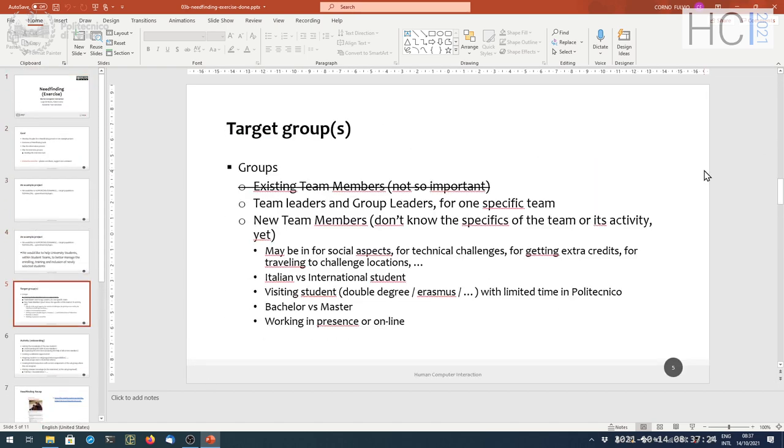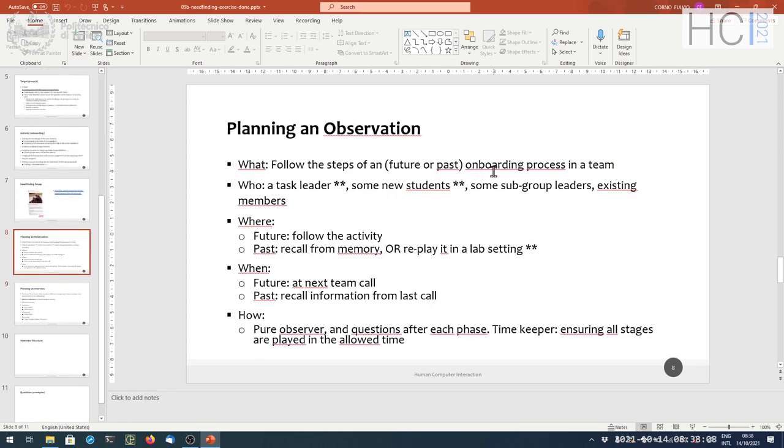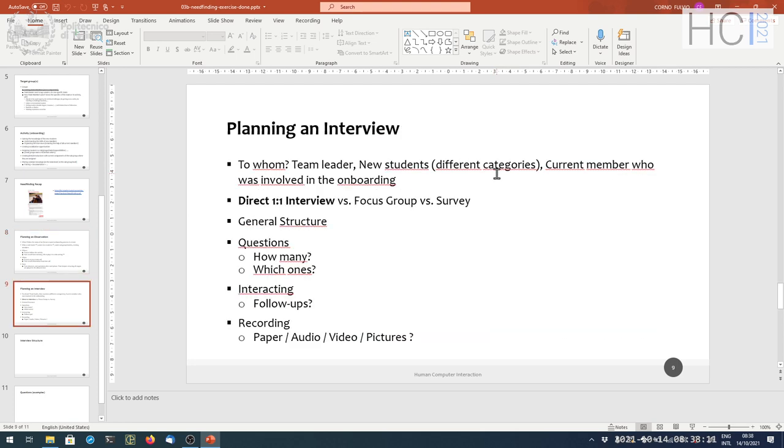So that's why, remember, at the beginning we were quite generous in thinking about what kind of groups or subgroups we have of users, but then we try to be more cautious, more aware that some groups are more important than others, and those that are more important are the ones that we spend our resources on later on, okay? So we always try to balance. The more narrow or more well-defined your target group is, the better it is, because you don't have to make hard decisions of taking some users into account or not.